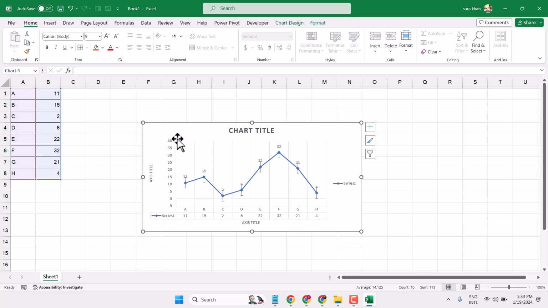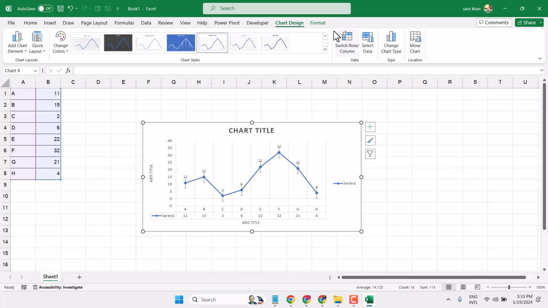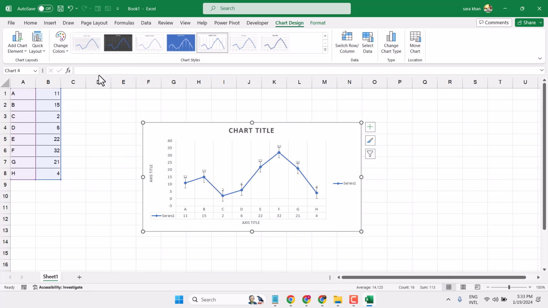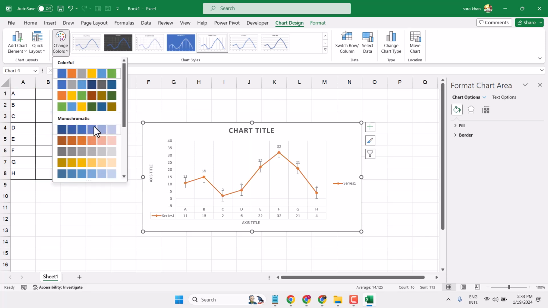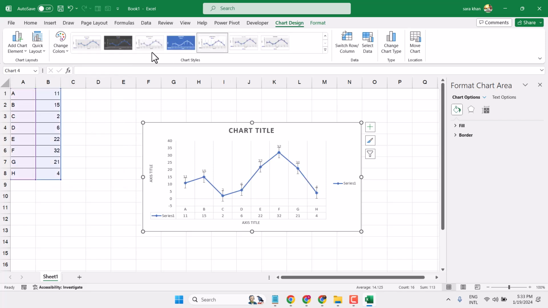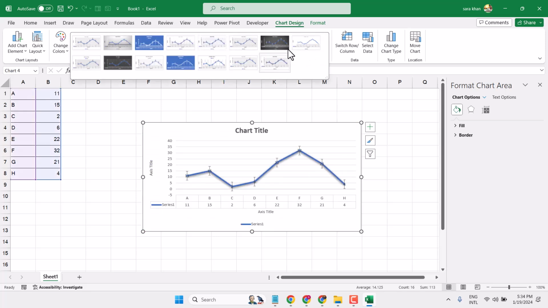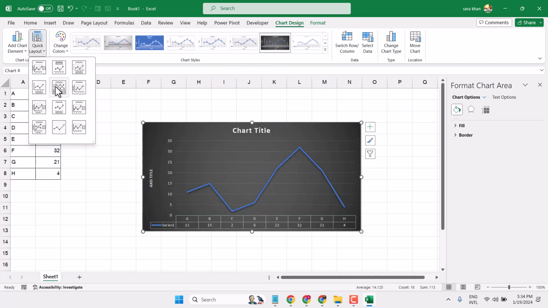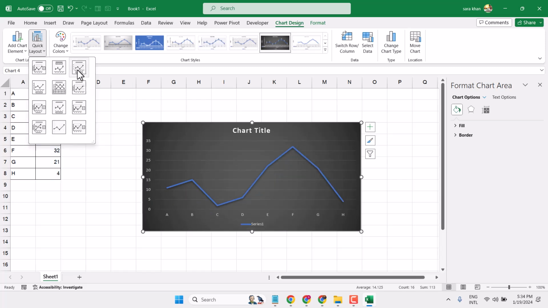Once you select it, double click, so you will see this chart properties. Here guys, you can change color combination. You can change layout.